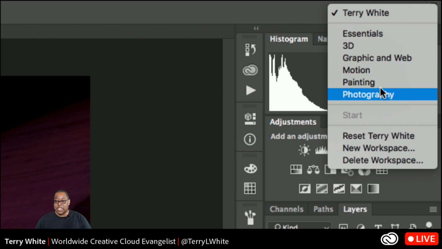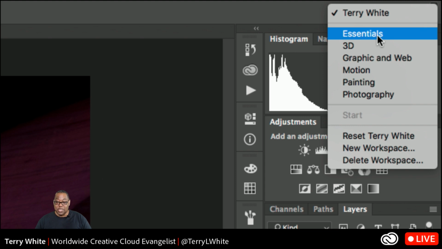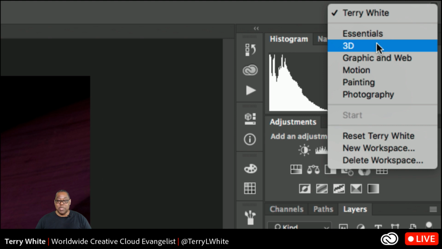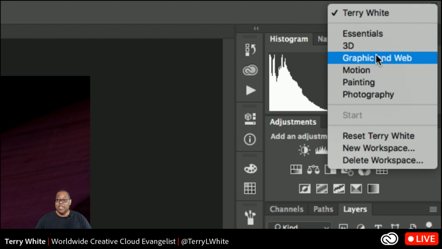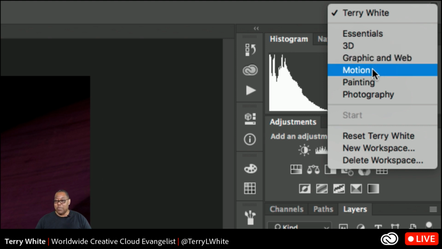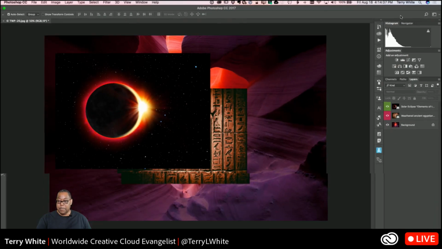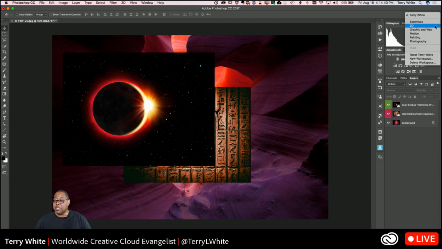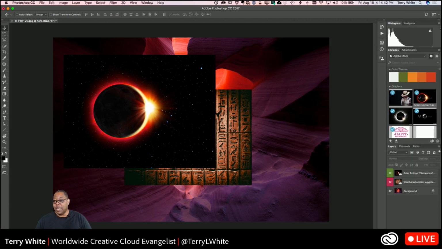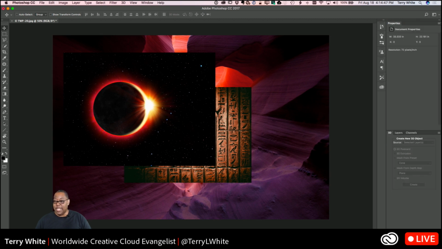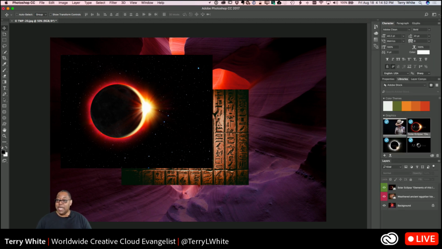These, the ones in this next category, are the ones that come with Photoshop. So Essentials is the one I believe it defaults to for new users. You can switch to the 3D workspace, which puts up all the 3D stuff when you're working with 3D, so forth and so on. Graphic design and web, motion, painting, and photography. So for example, if I were to switch it, mine is probably very similar to photography. So let me see what happens. If I switch to photography, yeah, it switches a little bit. If I switch it to 3D, it probably switches a lot. And if I switch it to graphic and web design, switches a little bit more.